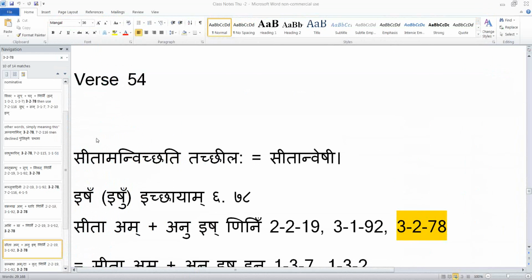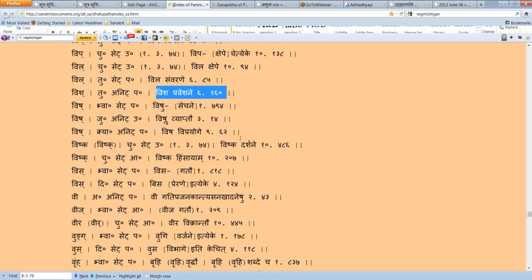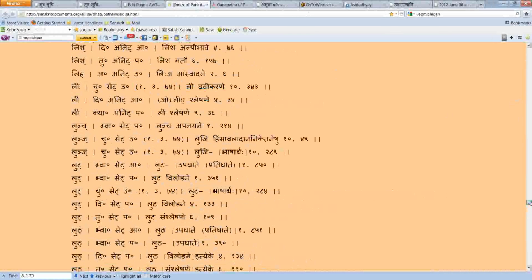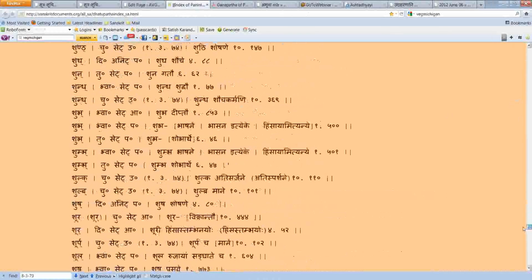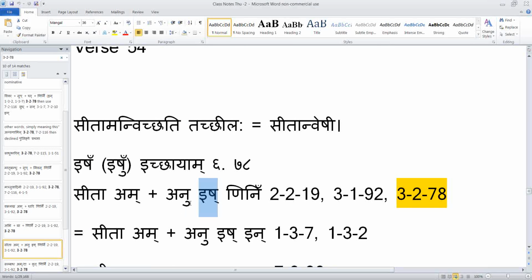Similarly, mrugam anusarati tachilaha, mruga anusari. Here, instead of taking sita, take mruga, and anu is anu, same thing, take dhatu sru. Okay, sru. I think dhatu sru is in the sense of gati. Let me just double check here, dhatu sru. So supi jato. See, unless you teach, you never learn anything. Only when you go to teach something do you have to be very careful, try not to make mistakes, and you get to practice. So dhatu sru gatau, so sarati. Put that dhatu over here. Supi jato ninistachilye. So put dhatu sru.